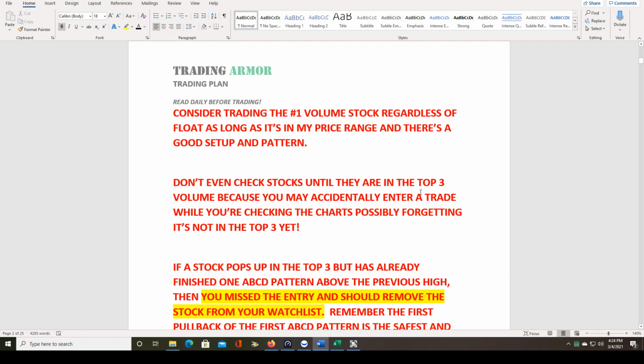So at the moment that I was trading, there was nothing really good going on with those stocks. So I started looking at stock number 4, 5. I noticed that the volume was increasing, so they may end up in the top 3, but they weren't at that time. I even put them on my watch list, and I started looking at the chart, and I saw a good pattern set up, and I took a trade. The trade failed, and the point is not so much that the trade failed, but I took a loss that I didn't need to take because I wasn't even supposed to be trading that stock because it wasn't in the top 3.